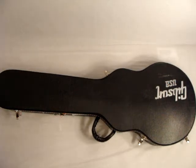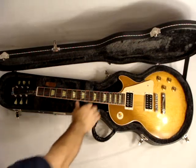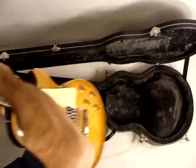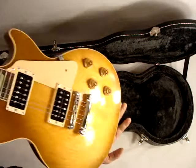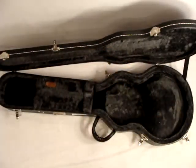So here we have a 2005 in the Honeyburst finish. Oh, it's a beauty. Oh, man. This thing weighs a lot. Here, look at this case.